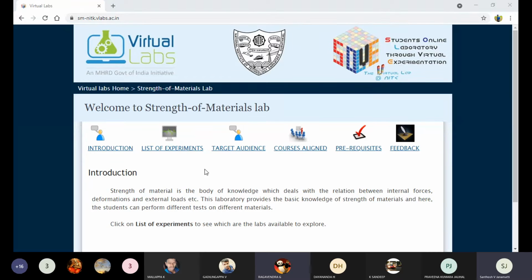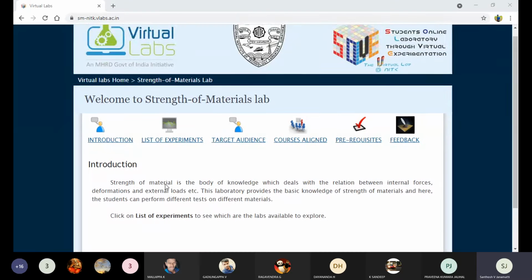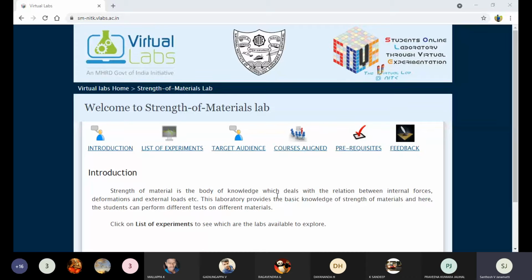Right? Yes, sir. Okay, now the virtual labs. See, this is the design of the virtual lab. Welcome to the strength of materials or material testing lab. Different universities give different names, don't worry. This is our window of the virtual lab. Here we have an introduction about the labs and the list of experiments. After the class, I will give you the web address and the virtual lab ID, so you can access these virtual labs after the experiments.